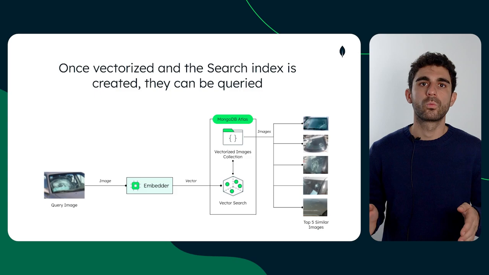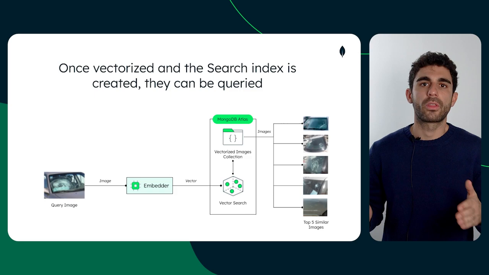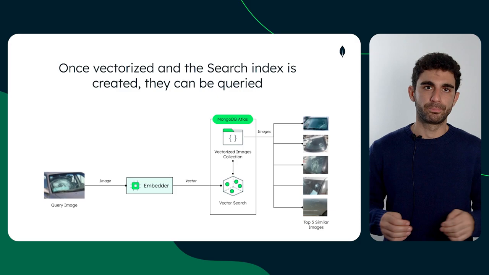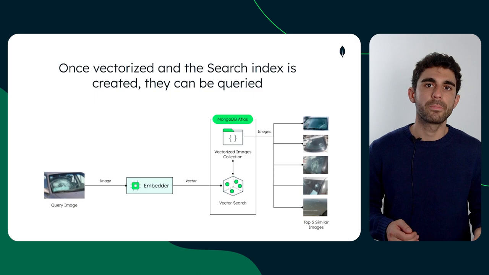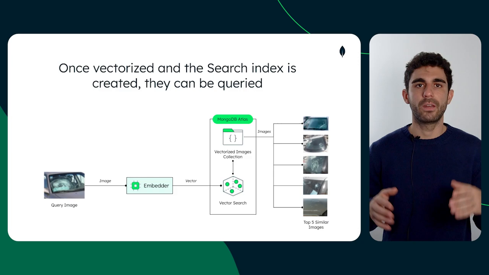So we have interrogated Atlas and boom, we got five images back as the answer — the most similar images to our query image, representing the closest thing to a damaged windshield we have stored in our collection. This is a very different kind of response we're used to getting from a database, which is typically an exact answer to our query. For instance, if I ask MongoDB to return me all the persons whose names start with A, I get all the documents corresponding to that — precisely that, not names of people that are similar to that. This is the fundamental difference between exact queries and vector search, which will return objects that are semantically similar.